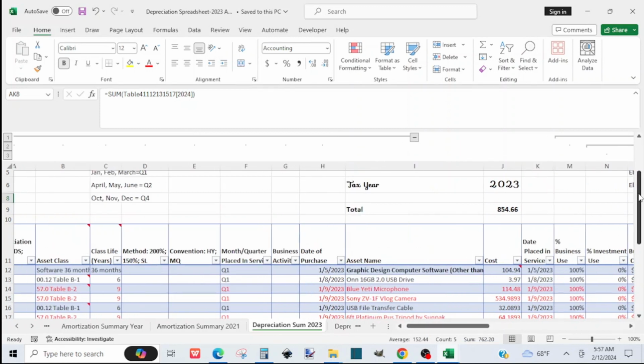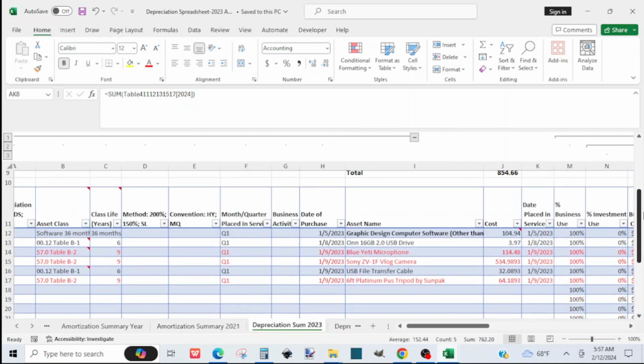You will track the assets you purchased during the year, the date you purchased them, the date you start using it in the business, or you have them ready to use in the business, and if you are using them just for business.